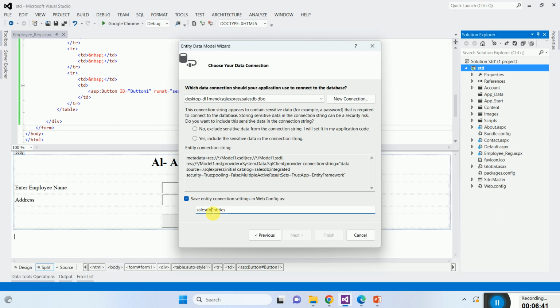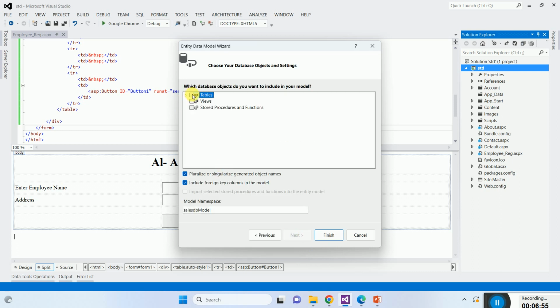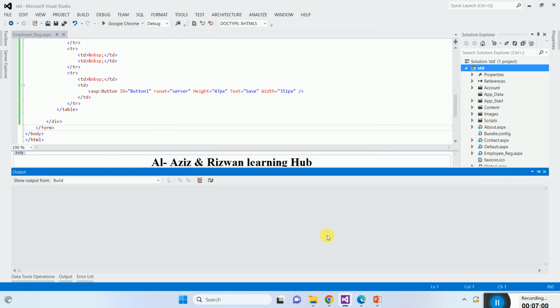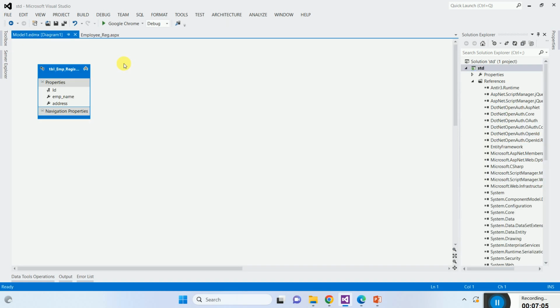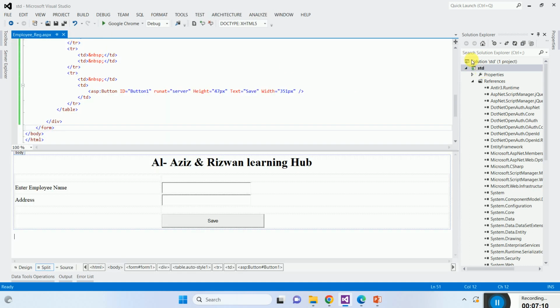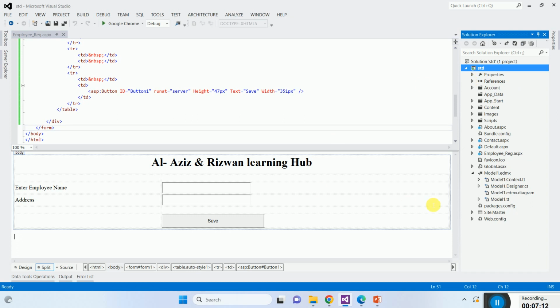So we can change the web config file configurations to database entities, add the table. So you can see here table is added. Model is also added in our project.